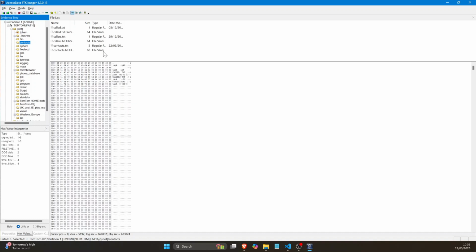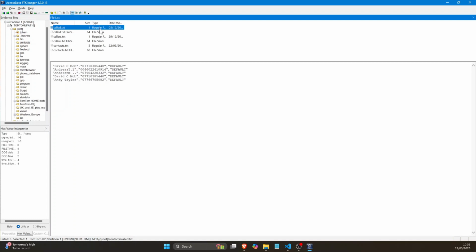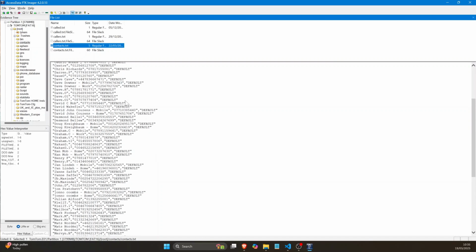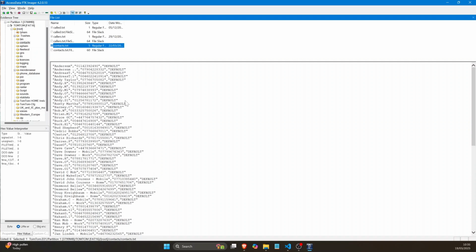The first file, call.txt, holds the names and phone numbers of the people that the owner of the Sat Nav has called through the Sat Nav. So this can be very useful in investigation. We also have callers, so people have called the device back. And then we have a contacts file, which is a big range of contacts, which can provide a useful insight in a forensic investigation.